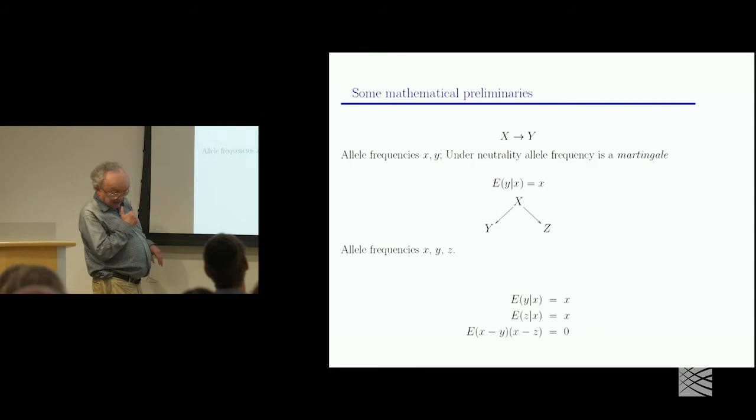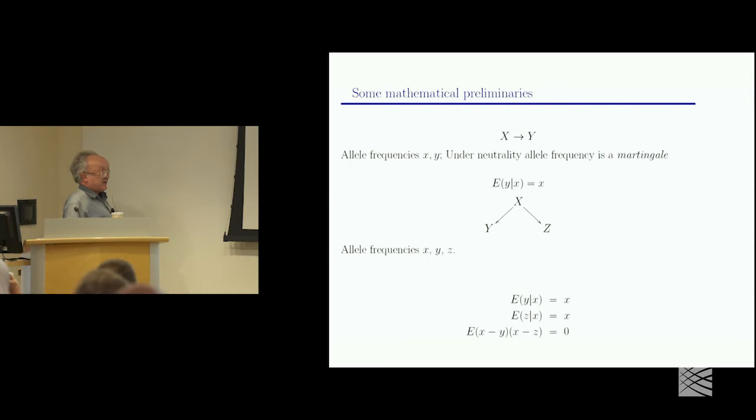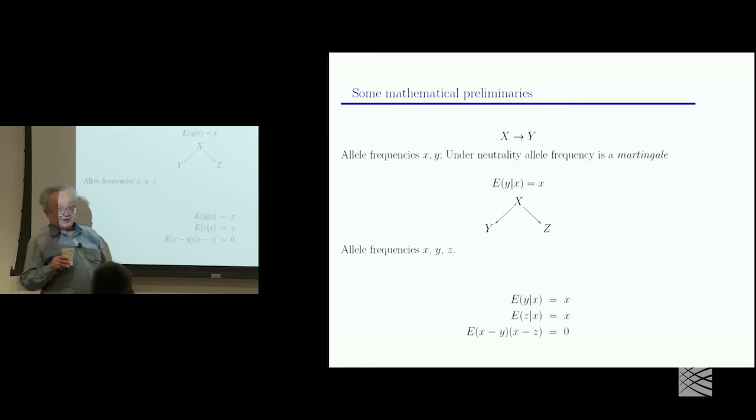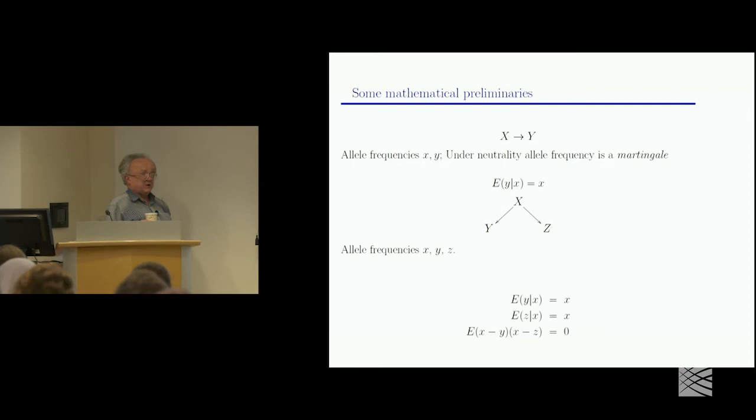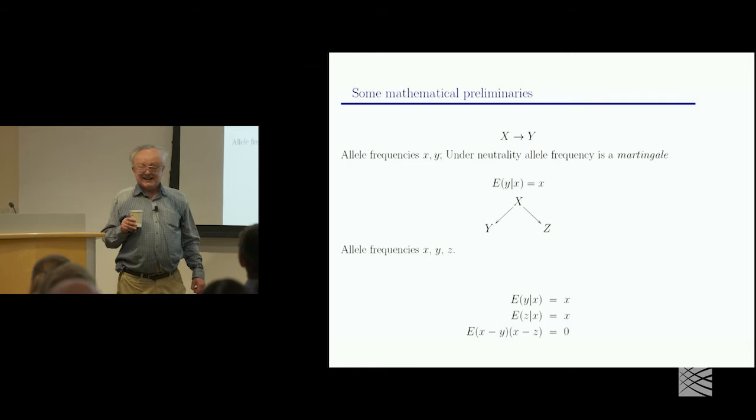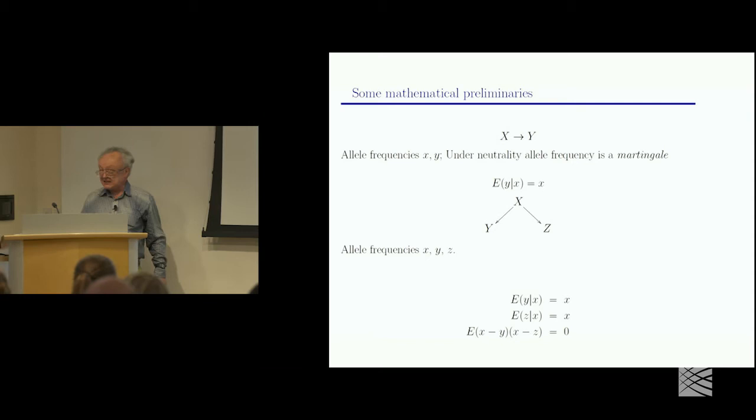So I will, I'm sort of rambling and telling absurd stories of academia. So when I wrote this stuff up, it's funny, and everyone comes from their own world. I talked about drift on different edges being orthogonal random variables. And I get this review that says, why are you using weird phrases, like weird non-standard phrases, like orthogonal random variables? So my response was, I Google it, and there are 11,000 references.